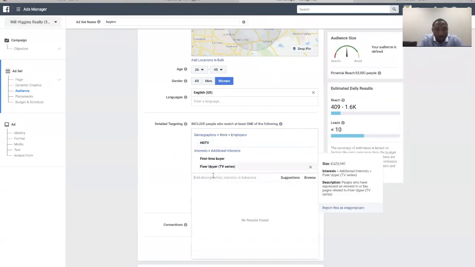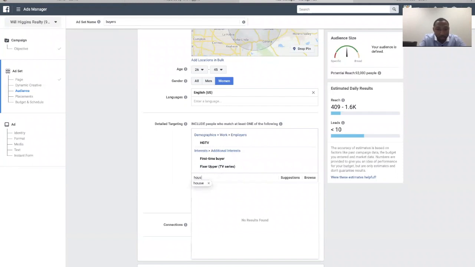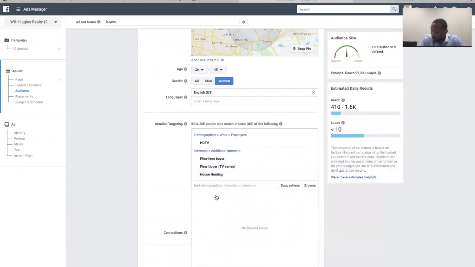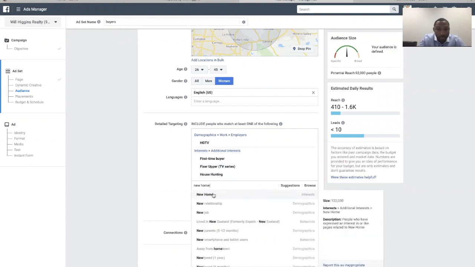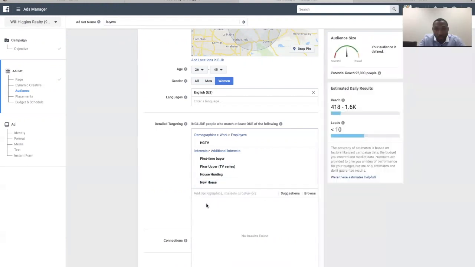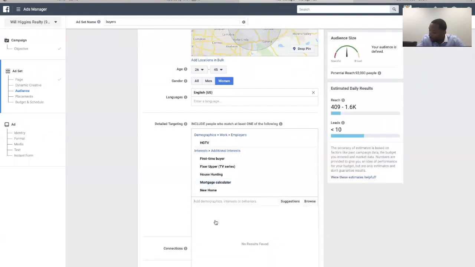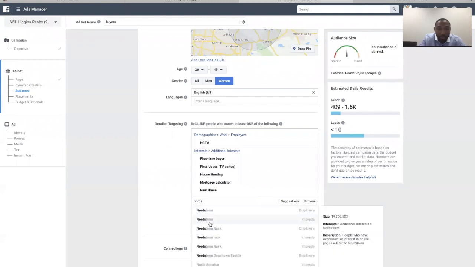I'm going to put house hunting in. They're looking at a mortgage, so we're going to put in mortgage calculator. We can even put in mortgage along with mortgage calculator. What else? I'm thinking about their shopping patterns, so I'm going to put in Nordstrom.